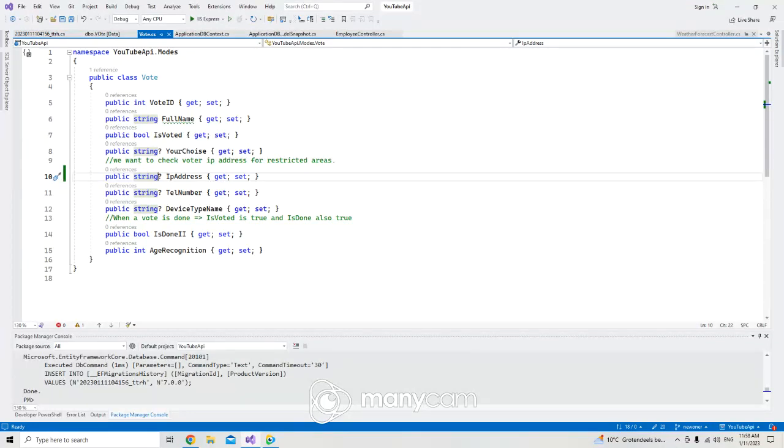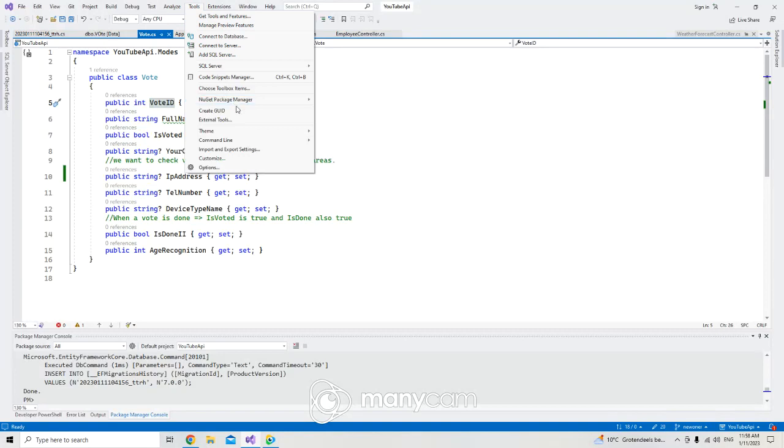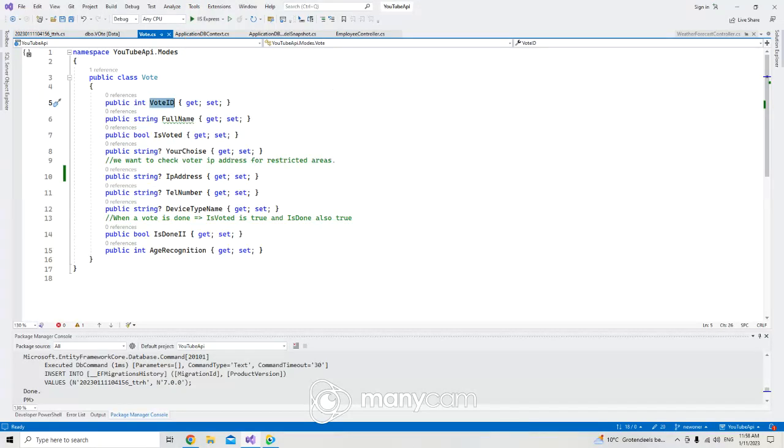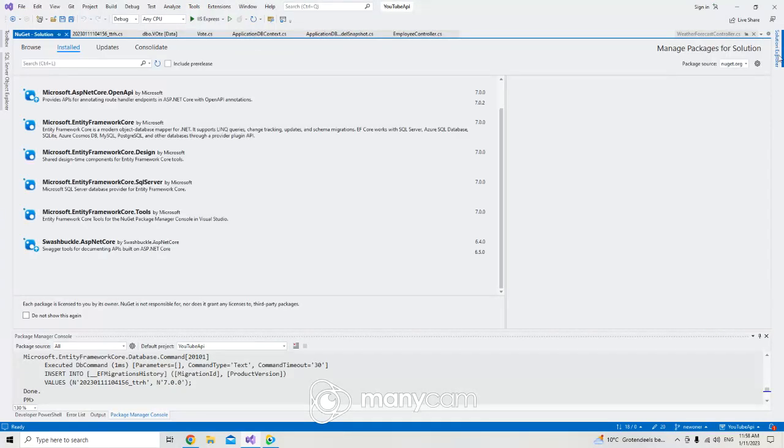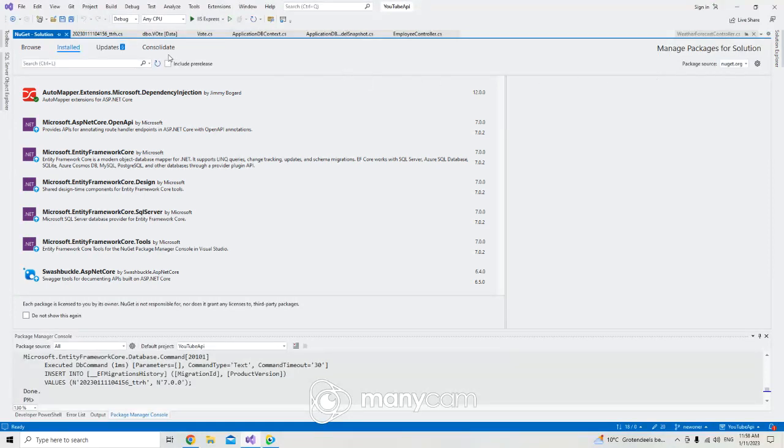Okay, we have here a standard class in C Sharp. It has a vote ID because I use my old project from my YouTube.